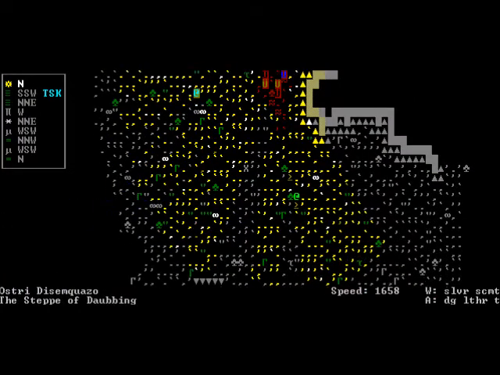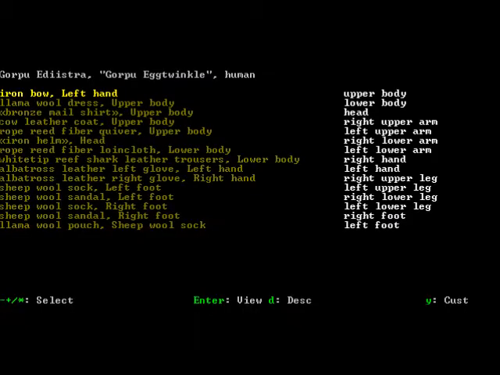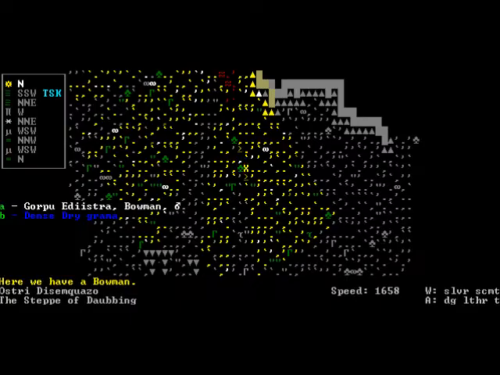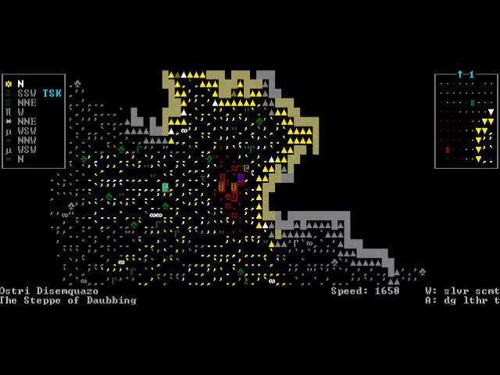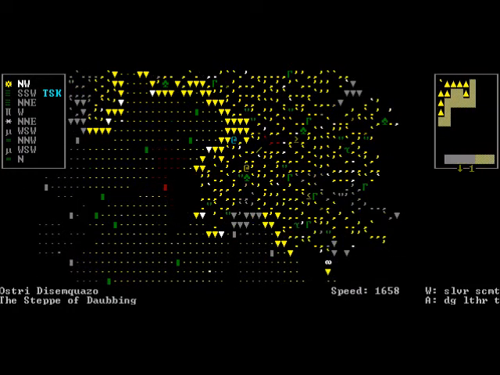How is our bowman doing all the way back there? Gorpu, what's going on, bro? You seem to be doing fine with your peach skin. But the fight's not over, because I see my party chasing someone down.